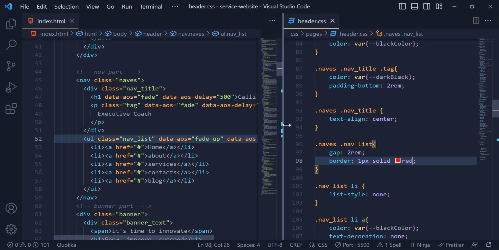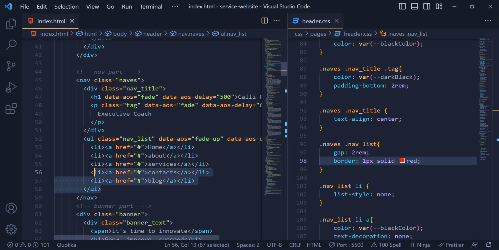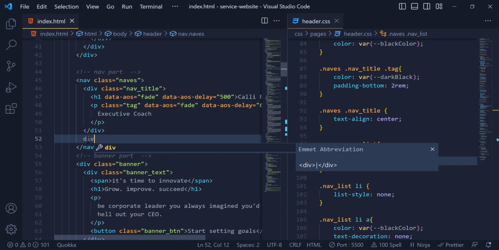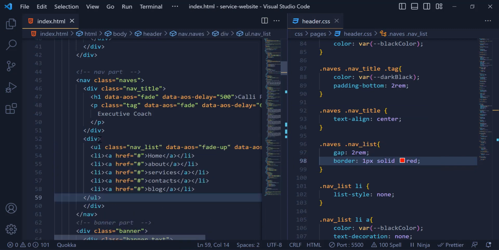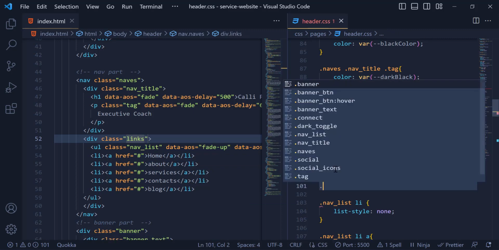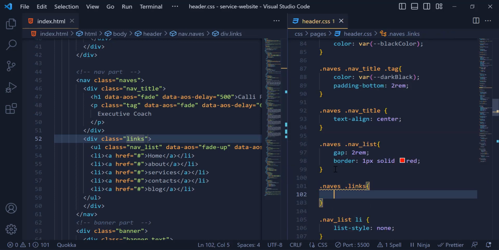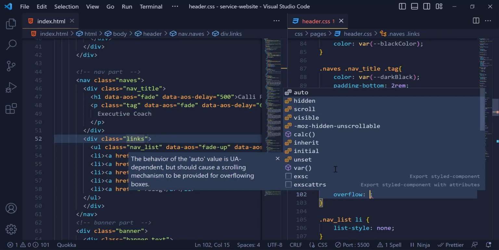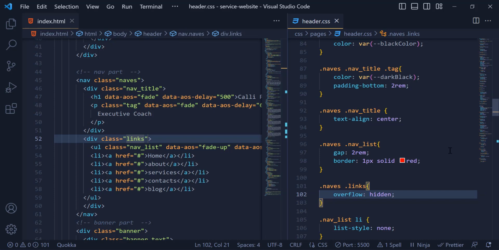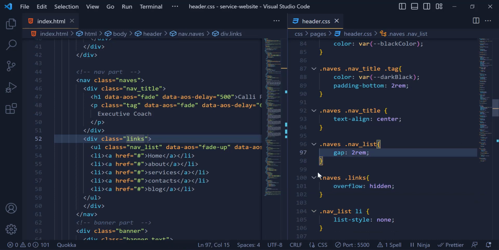But in the parent, if we add some kind of parent in here, div, and let's say give it a class of links. Okay, now we need to target the navs and links. We can add an overflow to hidden. Okay, I'm gonna get rid of this.